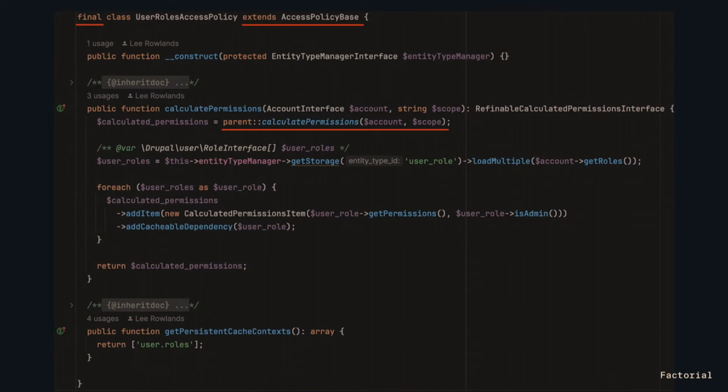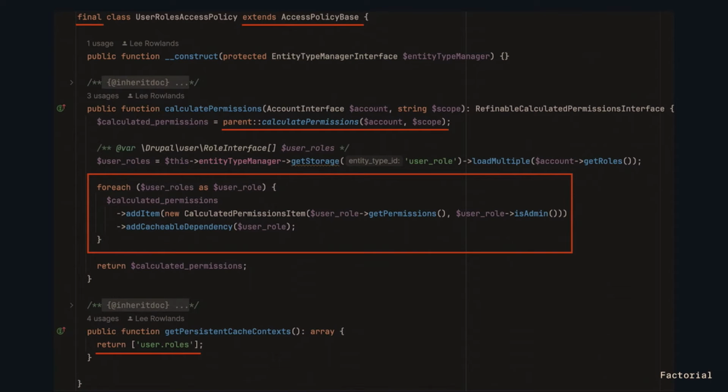So let's look at the next part. So it extends that base class, and you can see that when I said that the base class creates an object for you with all the right cacheable metadata already, that's how you call that. You call the parent, and then you have your object to start with. And then we actually vary this by your user roles, because it's the user roles access policy. So if your roles change, so does the outcome of which permissions you have, right?